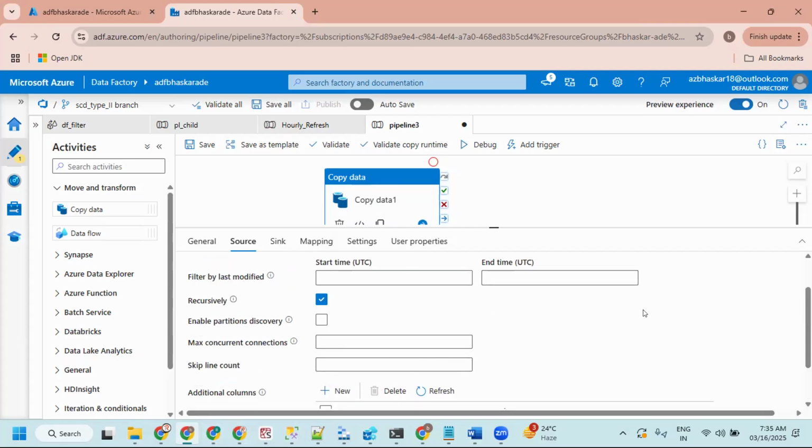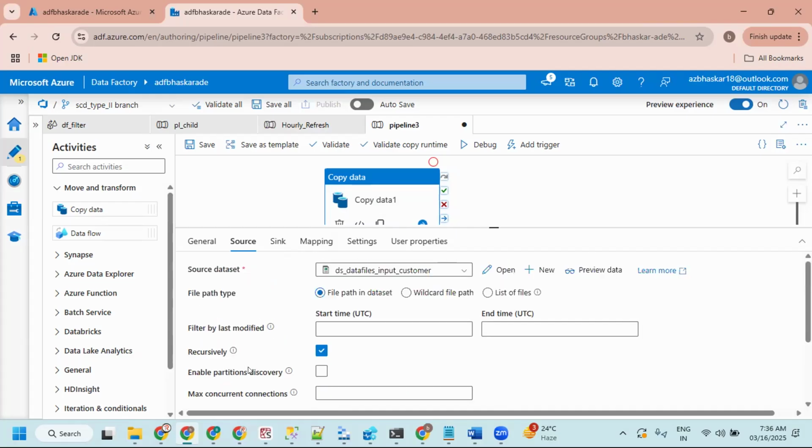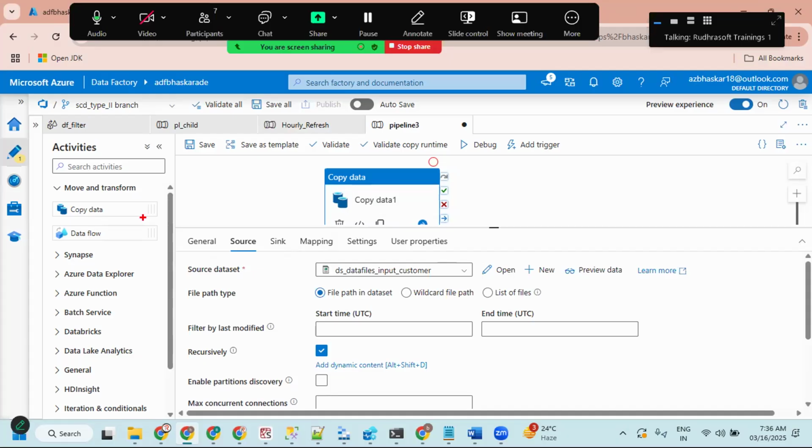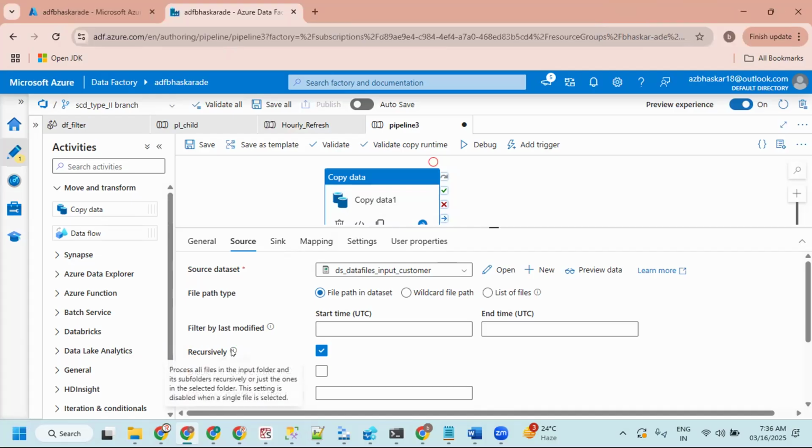And if I wanted to skip the row count, then I can skip it. You may be aware of it. And you can use the recursively option. Let's say, for example, for some network reason that copy activity is getting failed, so we can make it reiterate by using this recursively. Okay, so I think recursively, not this one. So it is going to go through the folders. If you are given a folder, the subfolders will be read when you use this recursively. By default, it is going to have it.